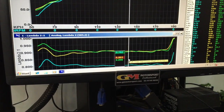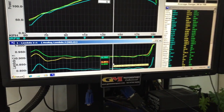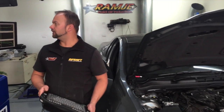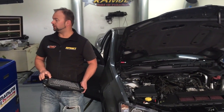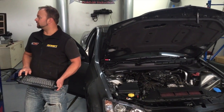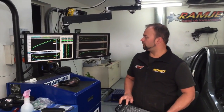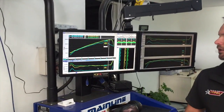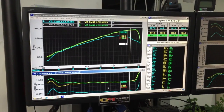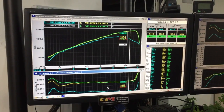So that's what happens when you do put air intakes and exhausts on without doing a tune-up, especially on this late model car. It's very sensitive with a 7-wire MAF sensor. Basically it can't be tricked into making horsepower unless it's actually been corrected. As you can see up the top, we've got nearly 40 rear wheel kilowatt gain, so there are pretty big power gains to be had if it's tuned correctly.